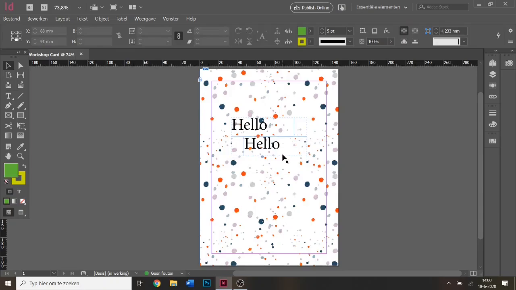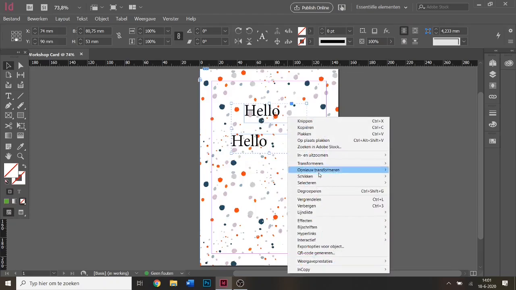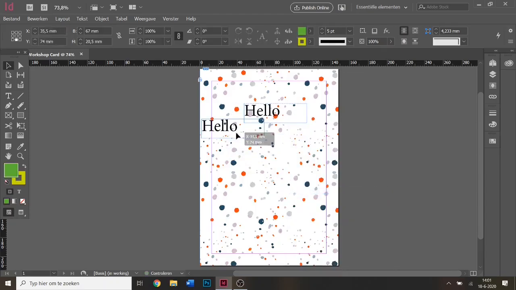Now maybe I'm thinking, I don't really like this over here. I want it to be somewhere else. If I click it once, you see the dotted line around it. Everything here is selected. Then I can double click one of the two items, move it around, and deselect, and I see that there's still dotted lines around it, so they're still grouped and I can still move them together. Maybe you're like, I don't want them to be grouped together anymore. Right click and degroup. So now we have two separate items once again. Okay, I'm going to delete this right now.